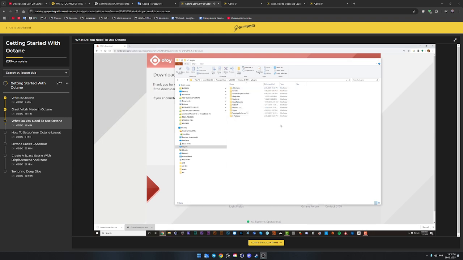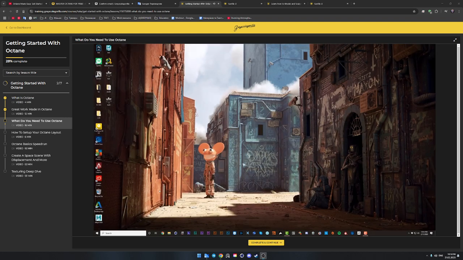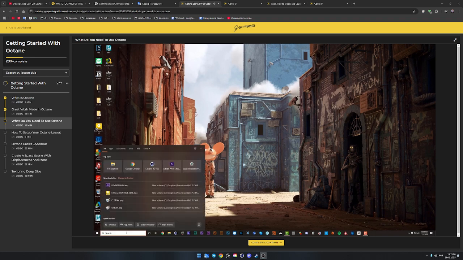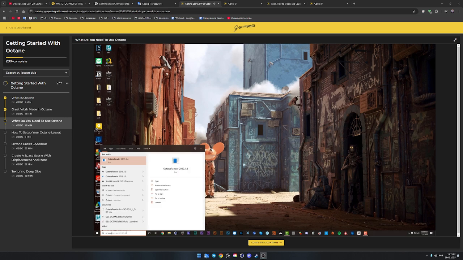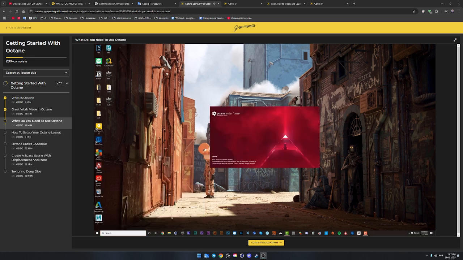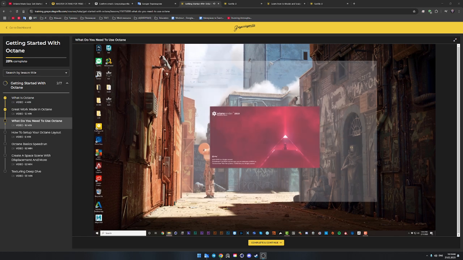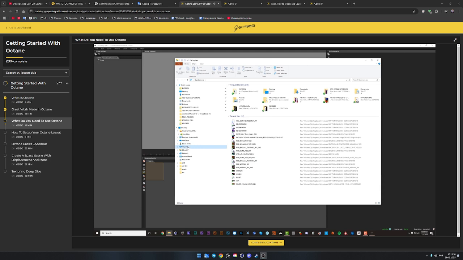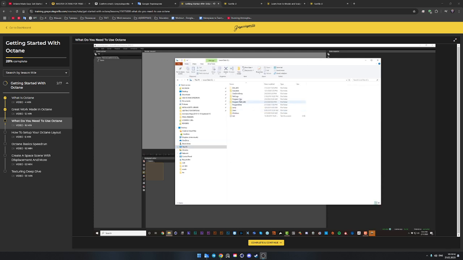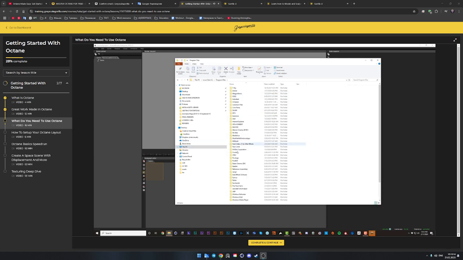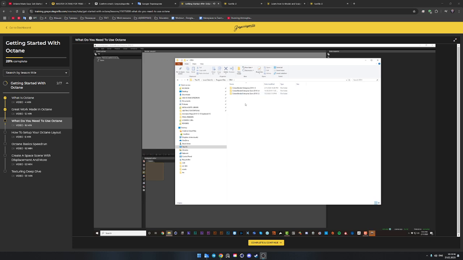All right, so everything should be good to go. I'm going to launch standalone first just to show you what it is. So I'm going to come down here and type in Octane. And then here I've got Octane Render 2019 1.5. If you're wondering, that exists in your program files here, C drive, and come down here to Otoy, and there we go. I've also got a slave license on here.